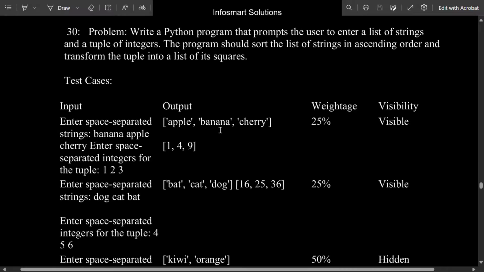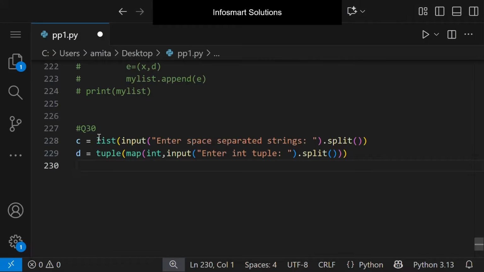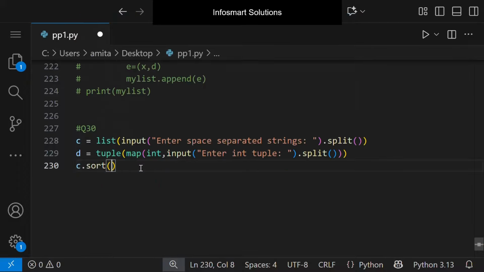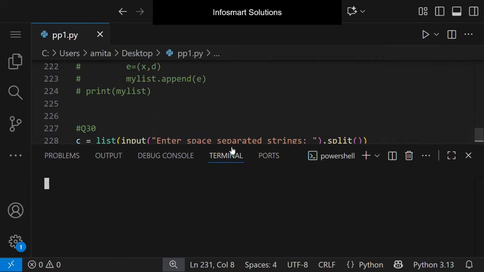So the next thing we need to do is arrange it in ascending order. Arrange the list that is input by the user. So this means we have to sort the C list. So C dot sort, and then we can simply print this list. Let us run it and see.